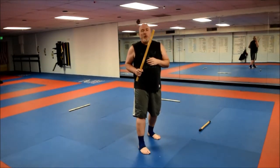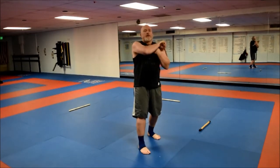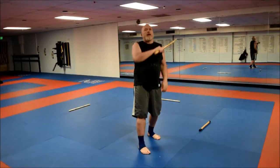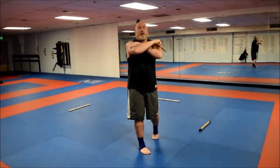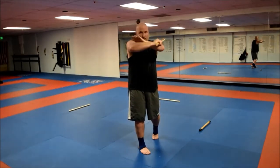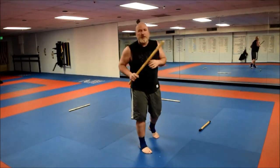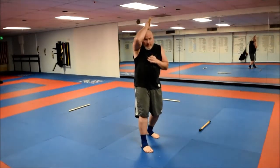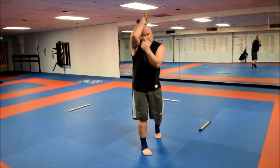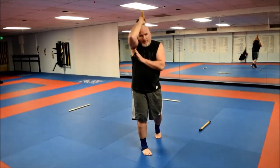We go to the shoulder. When you go to the shoulder, you still don't pin this hand. You don't do this. Okay? You don't do this. You want to have this here. I saw a guy win a fight against the toughest stick fighter I ever saw from this guard. He got disarms and everything. It's not a guard I fight from, but it's a good recovery position. And the last one is up top like this, and you better have something going on with this because this is hanging out there. This is usually something where you're really mobile.